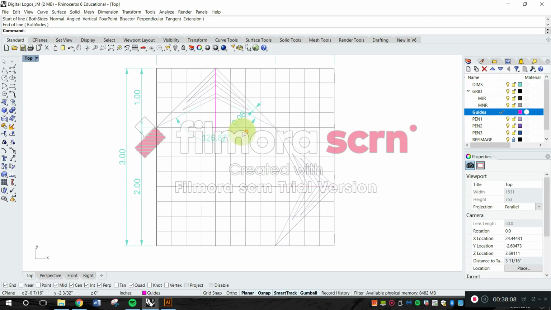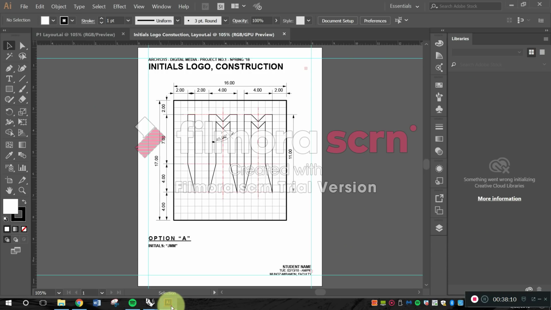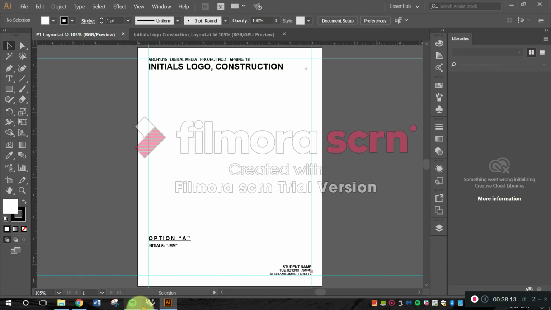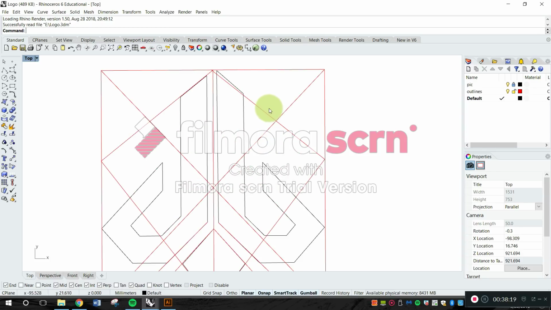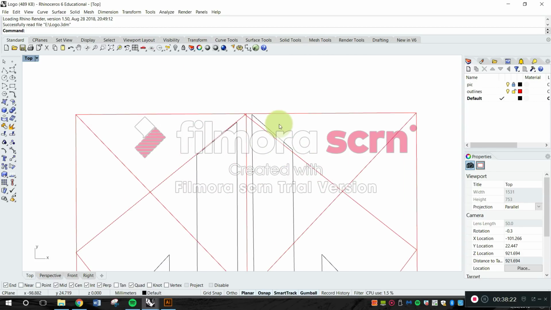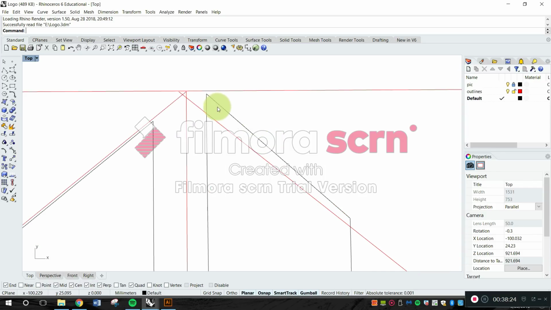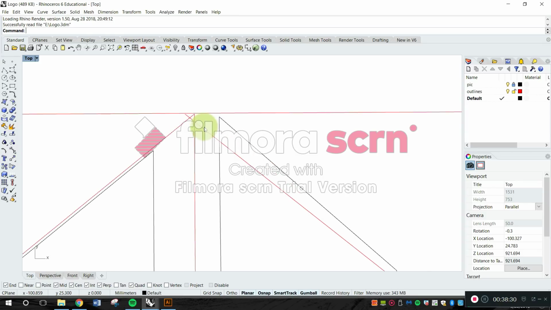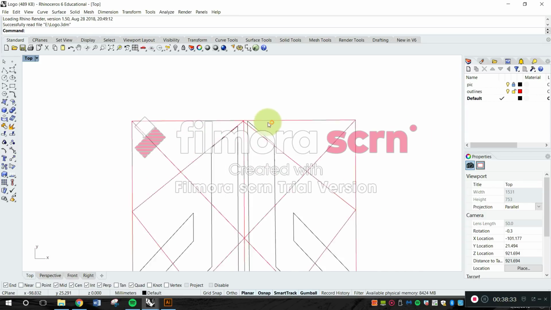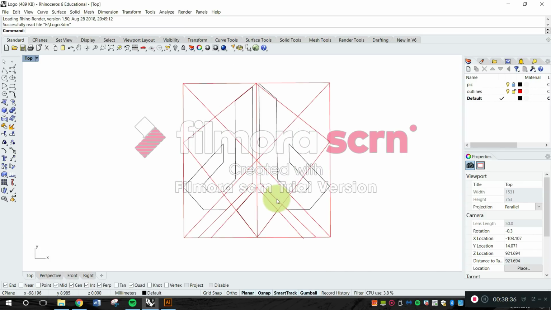What else? Here, for example, I have Joyce, which is actually interesting. I borrowed Joyce's work right here. This is really interesting as well. I think there's a little bit of cleaning up to do right here, because it's interesting: Joyce is giving us his guidelines right here, but we're not really following them. Again, I'm not trying to give him a hard time. I actually want to show you guys that this is the right approach. And this is what I mean by hidden geometry. When I looked into his work and asked him what these lines were, he told me, well, these are the lines that help me build my drawing. And that's exactly what we want.